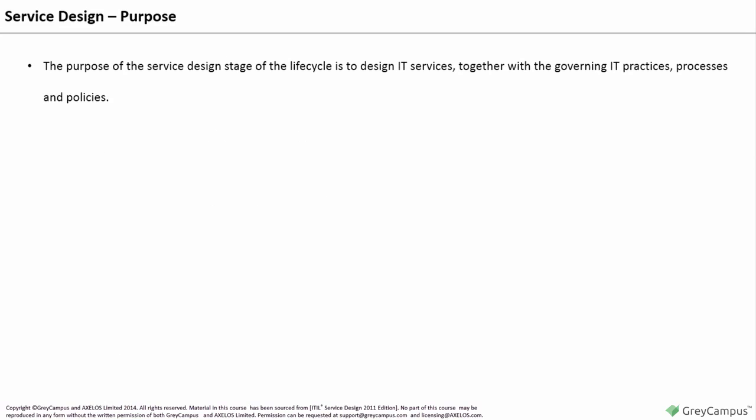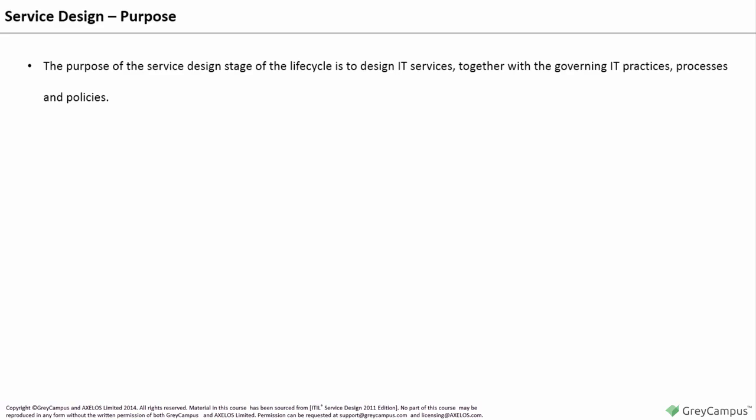Service design purpose. The purpose of the service design stage of the life cycle is to design IT services together with the governing IT practices, processes and policies to realize the service provider strategy and to facilitate the introduction of these services into supported environments, ensuring quality service delivery, customer satisfaction and cost-effective service provision.